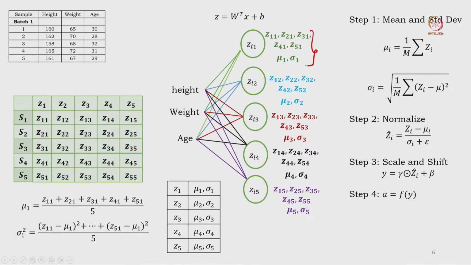We have obtained 5 different values because 5 samples are being passed, and then we have calculated its mean and the standard deviation, and then we have normalized all of these values. Why are we normalizing? Because we are ensuring that the input passed to the next layer should be a unit Gaussian, 0 mean, standard deviation 1. So, this is our intention. So, we have normalized the values.